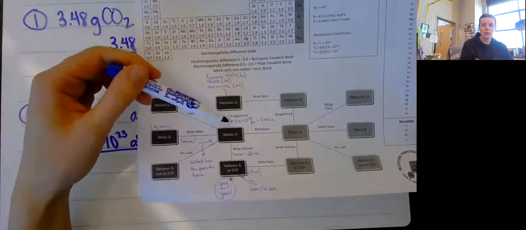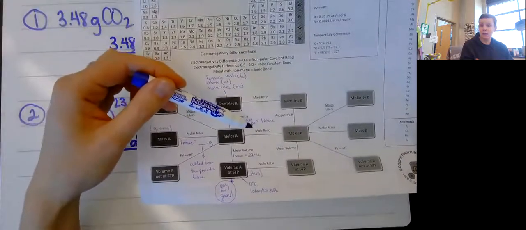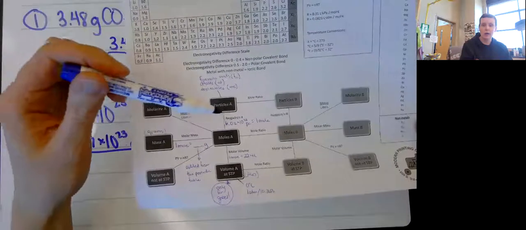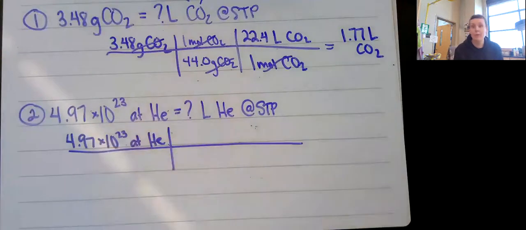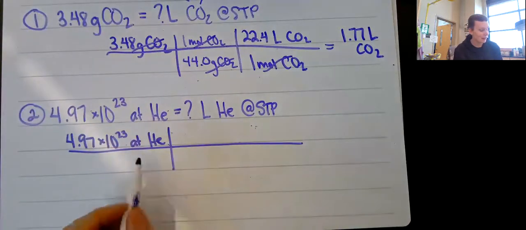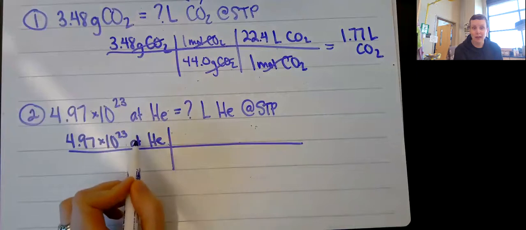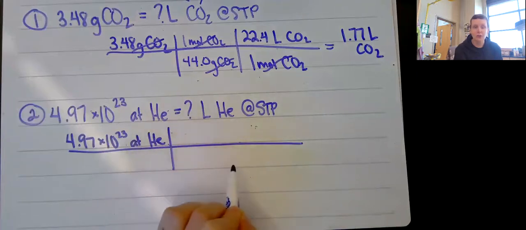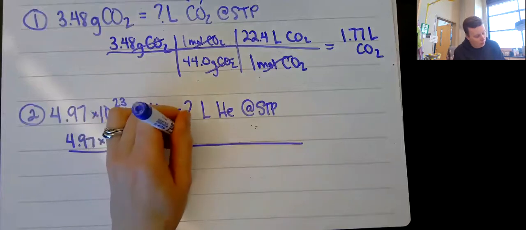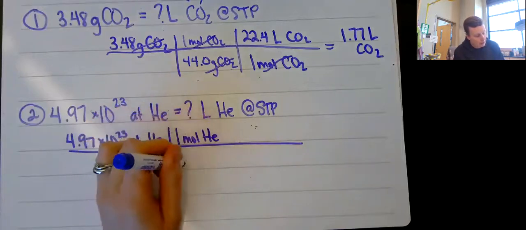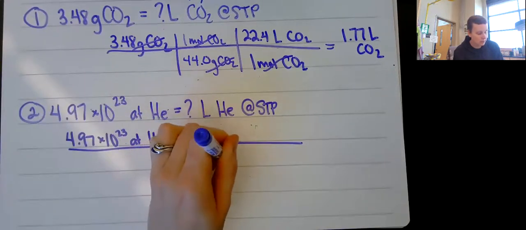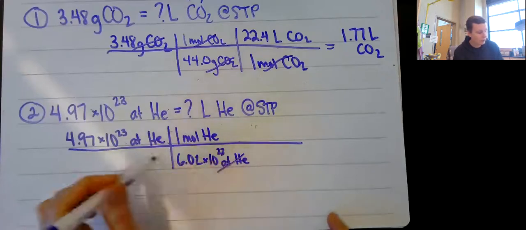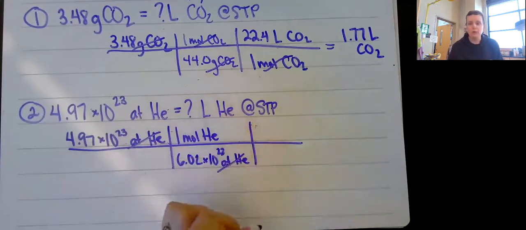First step to get away from particles is going to be Avogadro's number, 6.02 times 10 to the 23rd atoms, because we're working with an element, a monatomic element nonetheless, equals 1 mole, okay? So where do I want to put 1 mole? Where does 1 mole go? I don't want it on the bottom because that won't cancel atoms. I want 1 mole on the top, Avogadro's number of atoms on the bottom, okay? So 1 mole helium would have 6.02 times 10 to the 23rd atoms of helium. Atoms go away.